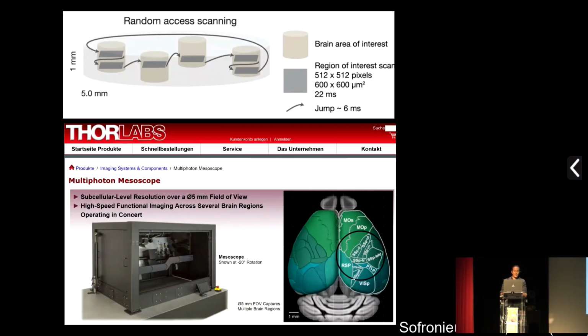It has quite a high price tag, but it's nice because it means that this technology is now being rolled out into the community and people are really starting to use multi-photon and mesoscopic scale imaging.